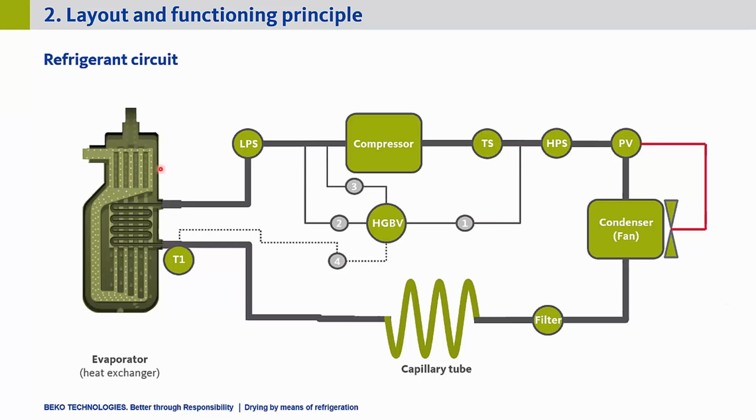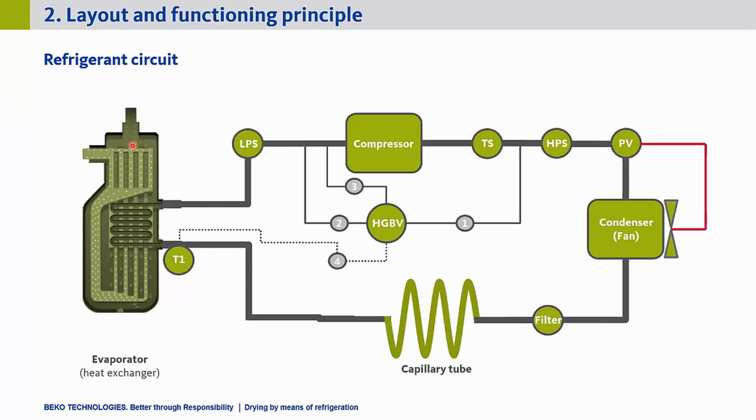So for example, if the dryer has partial load, like 20%, 50% or whatever, and there's not much compressed air flowing through, then we do not have enough heat energy to reheat the refrigerant. Then the refrigerant will be too cold when leaving the evaporator, and the whole circuit will get too cold. And if it gets too cold, we have the chance that we get freezing on the inlet to the evaporator. And if we have freezing, or temperatures below 0, then of course the condensate that occurs in the compressed air system could freeze and block the evaporator. That's what we do not want.